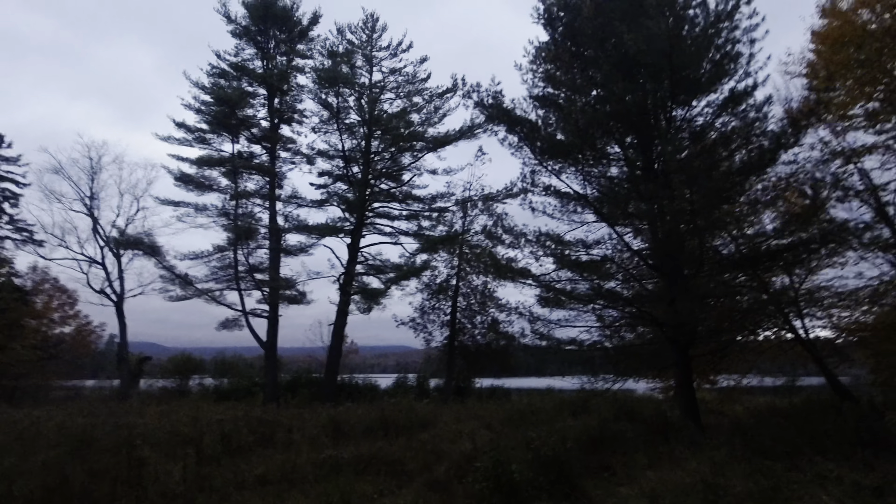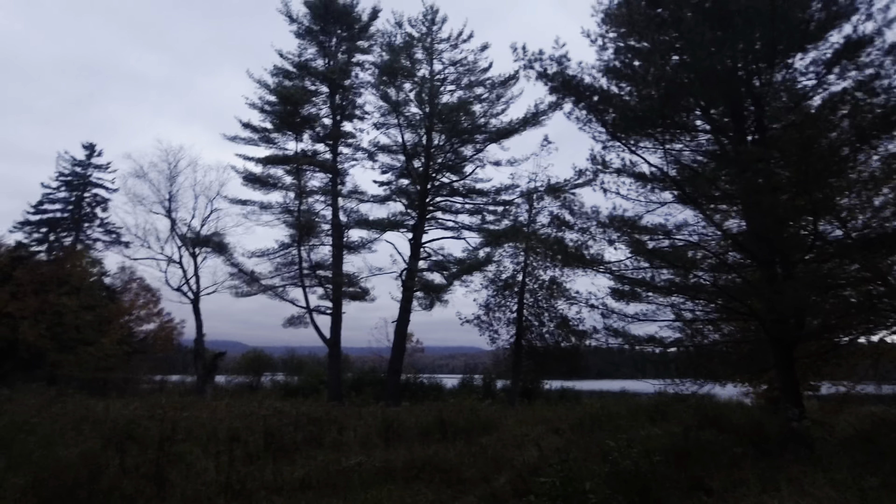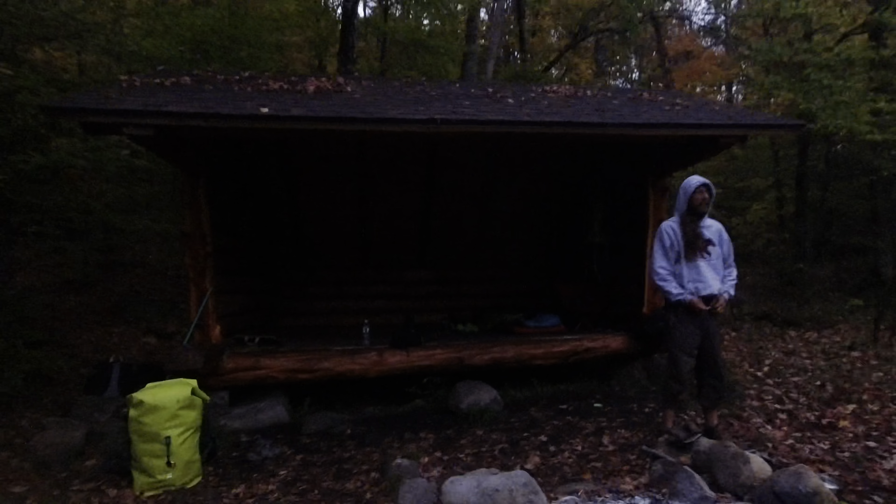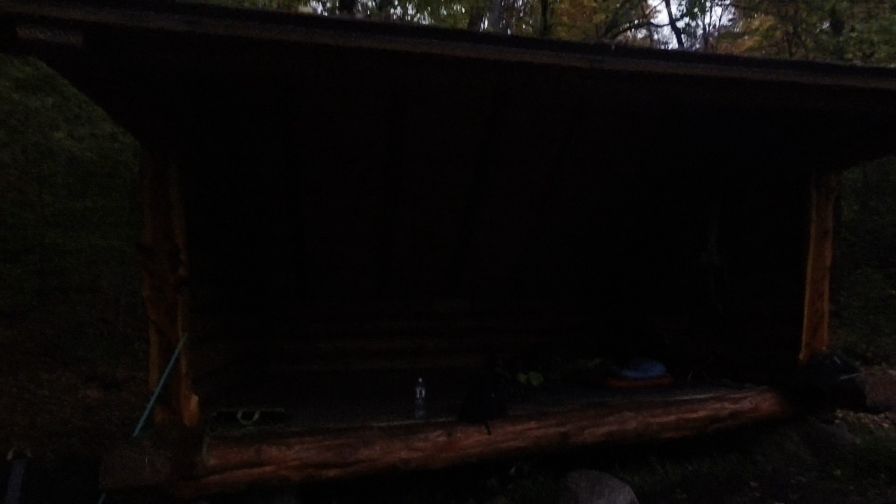Good morning — it is beautiful out there today. I am all packed up already, it's not even 7 o'clock yet. I woke up like 5:30 this morning with my eyes wide open, so I'm ready to go. I'm going to get on the water, do a little fishing on the way out, get on the trail and get home. The sun isn't really even up yet fully but it looks like weather's coming in. I want to beat it — I don't want to portage in the rain or paddle in the wind. Leaving now is the ideal thing to do.